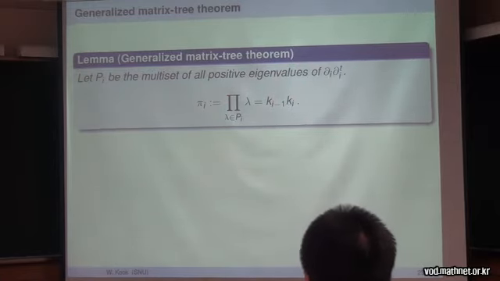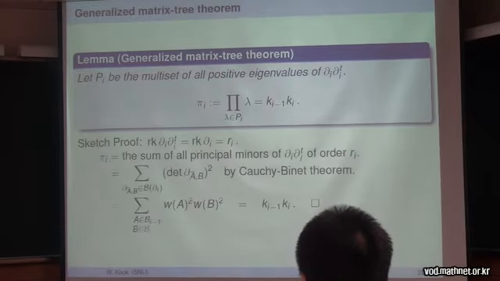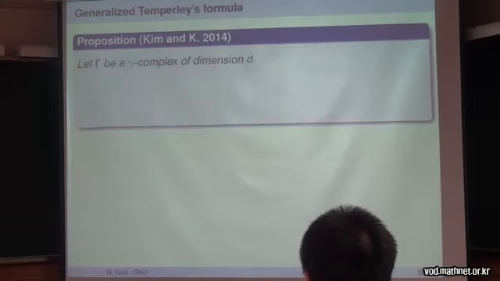if you look at the L_i part, so the up-down part, the pseudo-determinant turns out to be K_{i-1} times K_i, and the proof is almost identical to the case of a spanning tree of a graph, except now that this determinant is not going to be just plus or minus 1, but it has to be replaced by the weight of A and the weight of B squared. So that turns out to be K_{i-1} times K_i. Likewise, this is what we can refer to as a generalized matrix tree theorem. And also the next is the generalized Kirchhoff formula.